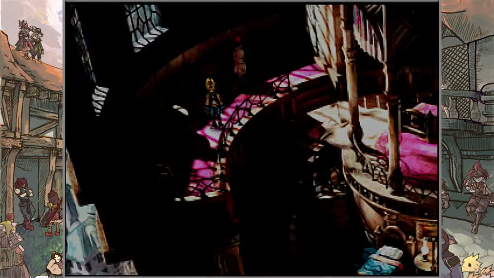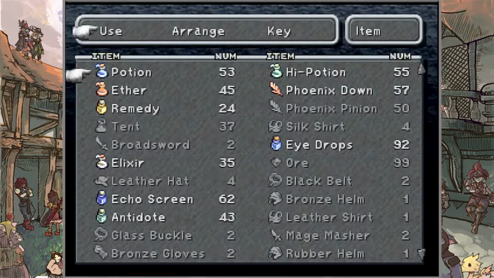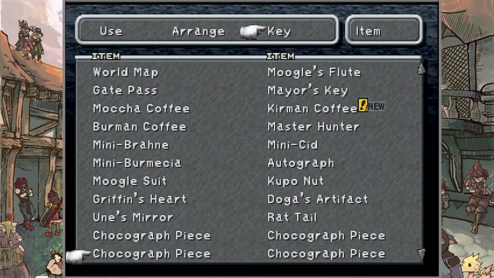Also, I just want to show you guys something quickly, and that is on our key items. If we head all the way down here, you guys can remember these Chocograph pieces, right? Well, there is a total of 6 that we need to pick up, and that will create, I think, the last and final type of Chocograph that we need.